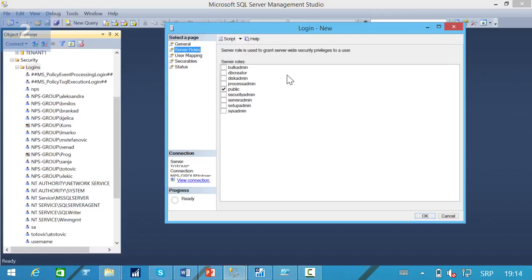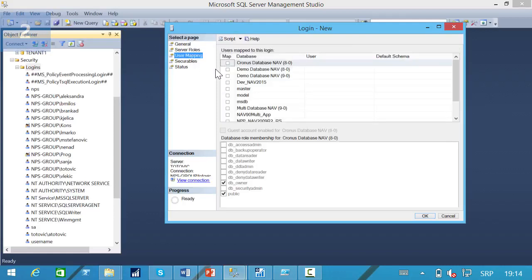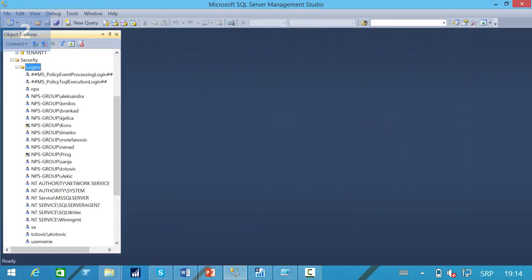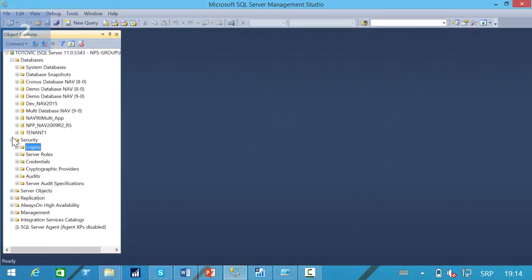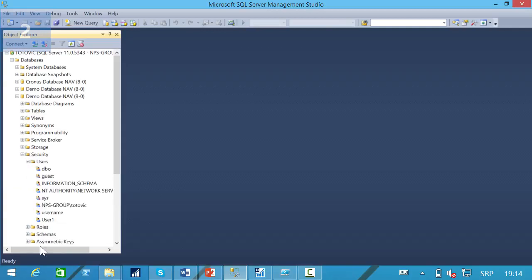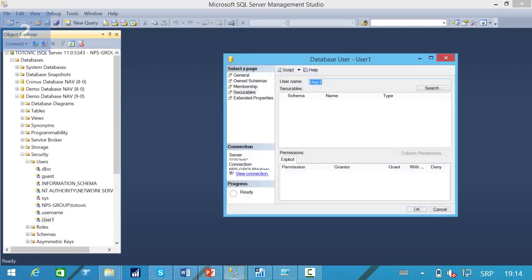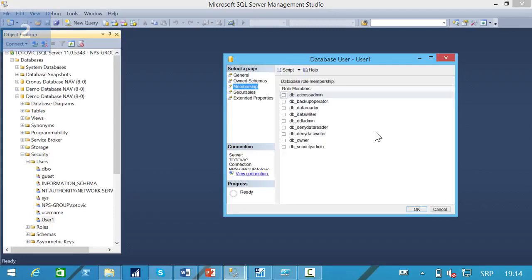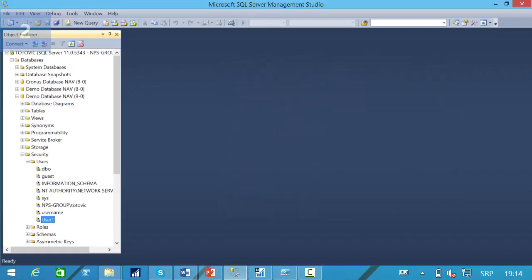On the User Mapping pane, select your database and click OK. Now, open your database and open the Security and Users folder. You will see the new user you've just created. Double-click on it and on the Membership page, add db_owner and click OK.